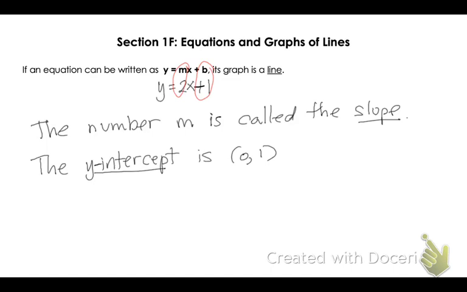Okay, so when I graphed that line, we got something that looked like this. That spot where I crossed the y-axis was the point (0, 1). We plotted that point (0, 1). We can tell just by looking at the equation of a line, if we recognize it's going to be a line, what the y-intercept is going to be from the value of b. So we'll know exactly where that is. And once we know that, we can use the slope to figure out what the line looks like.